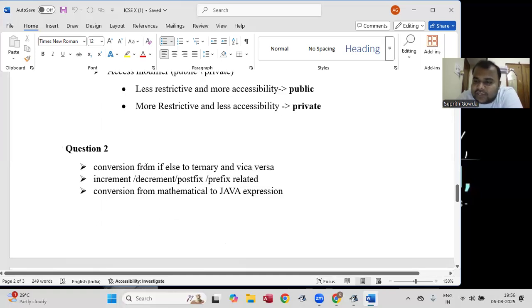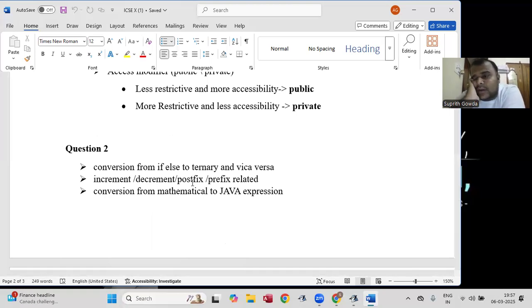Okay, next, the first question will be conversion from if else to ternary operator. Ternary means question mark and colon. First you write the sentence: condition, question mark, statement 1, colon, statement 2. Right? Okay. The problem on prefix, postfix, increment or decrement. If it is given in the shorthand form, first you expand it, then you solve. After that, you take the precedence. If precedence is the same, then you go for associativity.